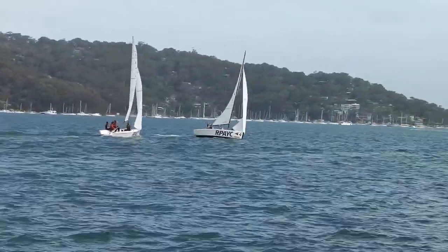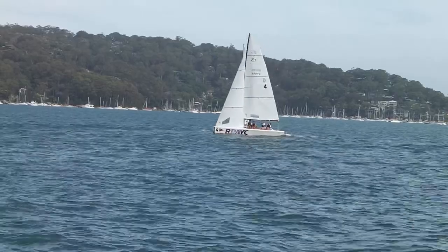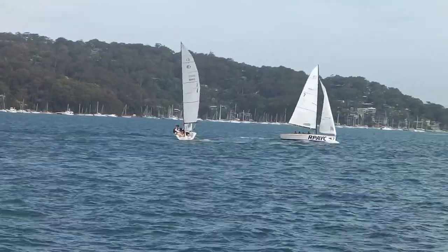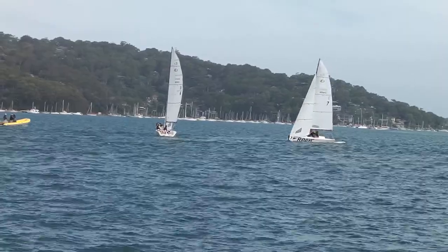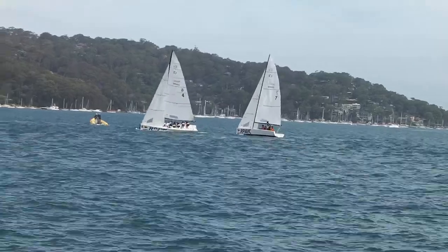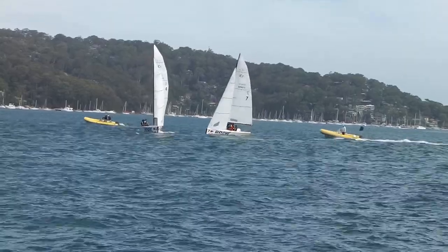So what are we seeing here Guy — talk us through what the skippers will be thinking about at this point. Match racing is all about time and distance back to the line. The reason they circle is to try and kill a bit of time, and you're trying to pick a moment to lead back to the line, probably in a position in front. In the light air you don't want to lead in. So the trailing boat is trying to force the leading boat away from the line, and the head boat is trying to get separation so they can clear the jibe and lead back to the line.